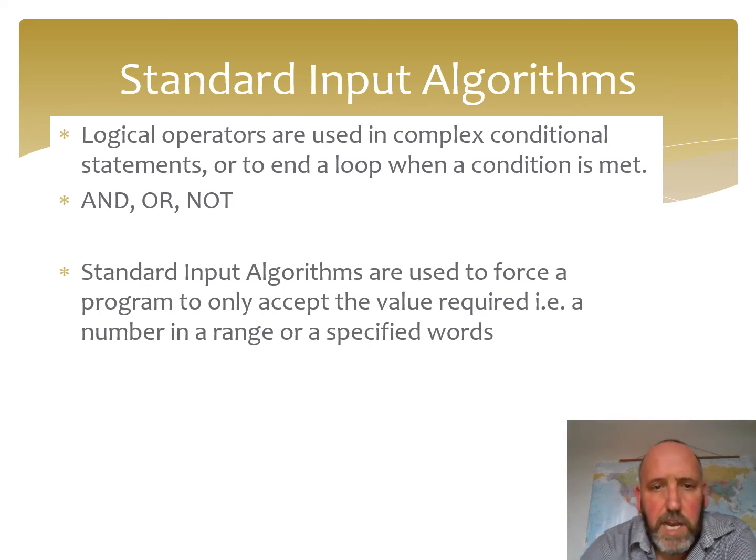So now we're going to look at standard input algorithms that use and, or, not to end a loop. Now, this is standard SQA fare. They love standard input algorithms. Learn them. Standard input algorithms are used to force a program to accept the value required, i.e. a number in a range or specified words. They will not accept anything else.